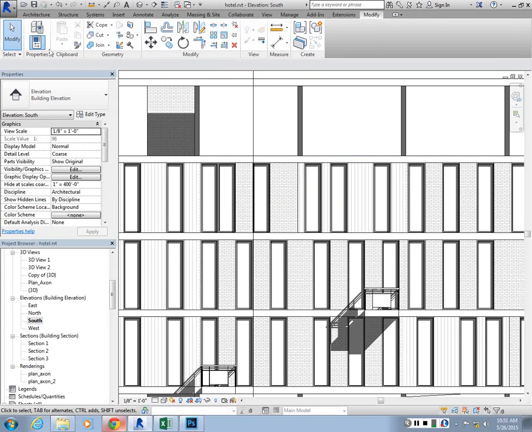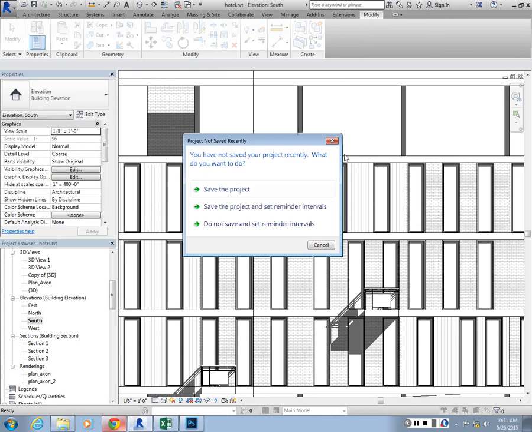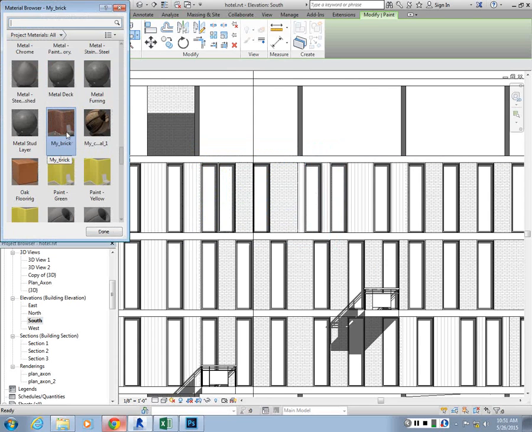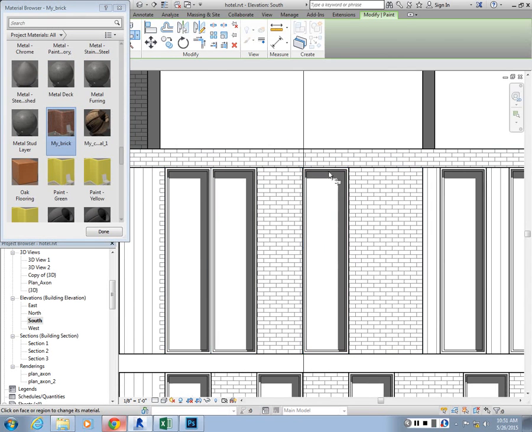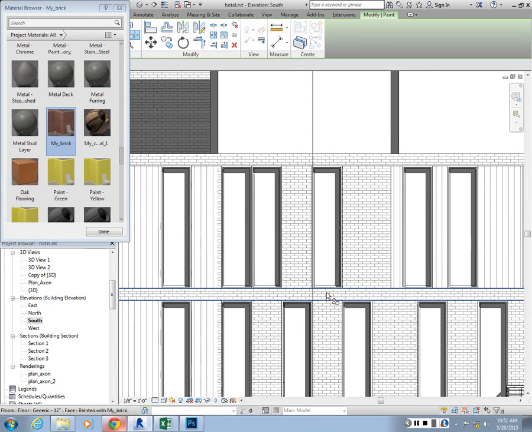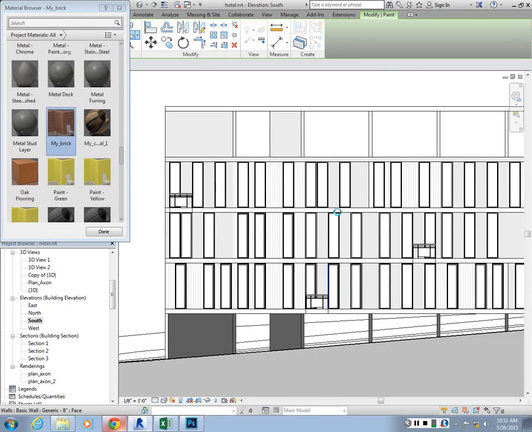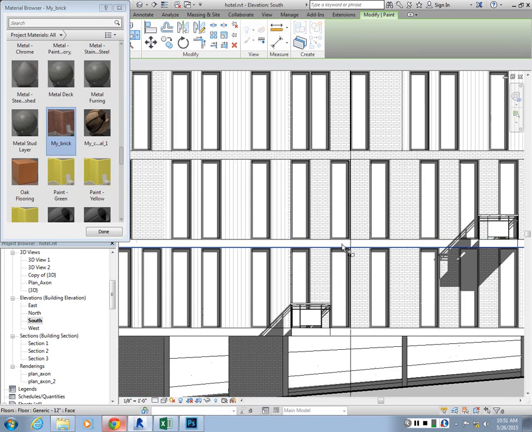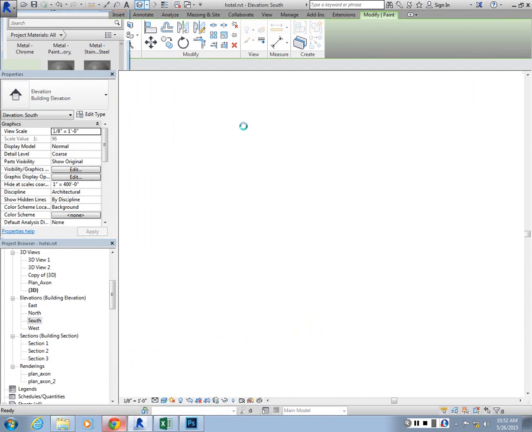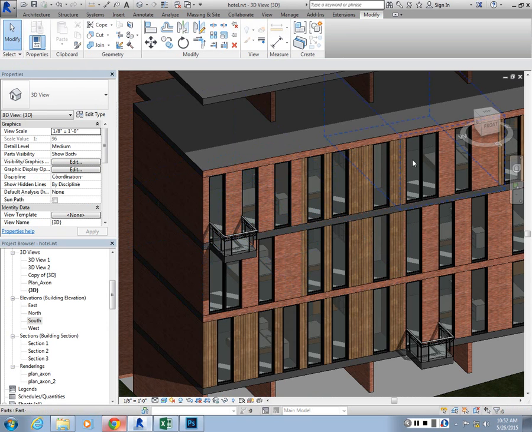You can go to Modify. Applies the material to the face of an element. And the material I want to apply is brick. Now it gets brick, right? It doesn't change the floor. No, it just applies it to that face, right? That's going to change it in 3D too, right? In the 3D? Yes, it will. Let's check that as well. Yeah, only these faces though, right?